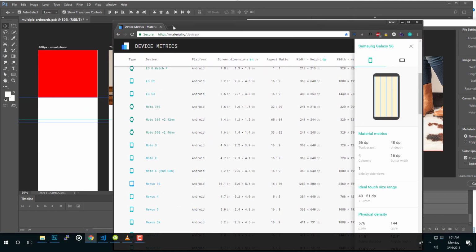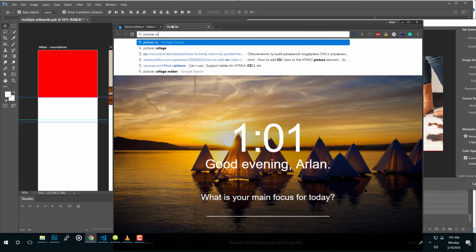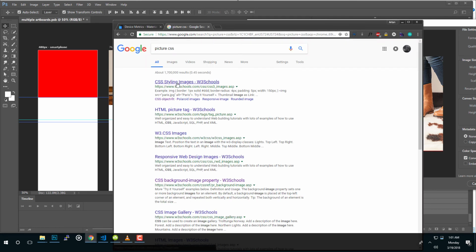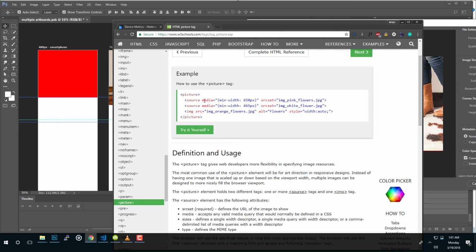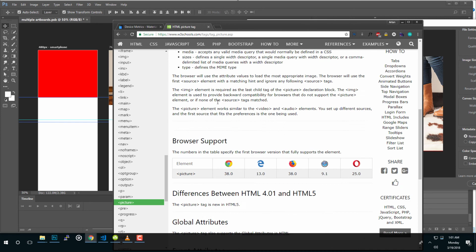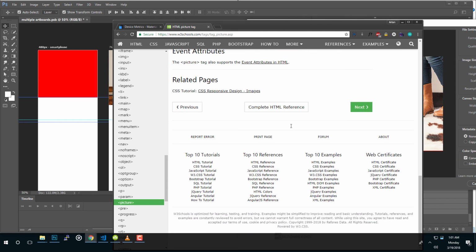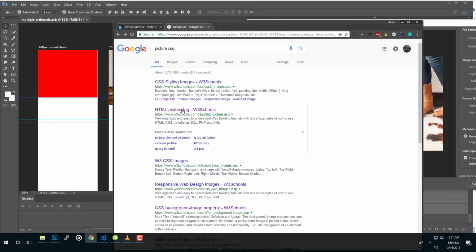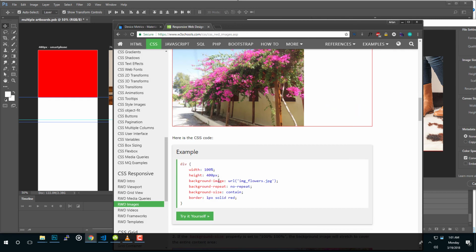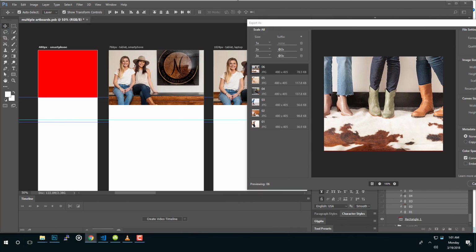So what I'm gonna use is this HTML picture tag, and the source, and in the SRC property I will have 3 versions, with the 2x, 1x, 3x.